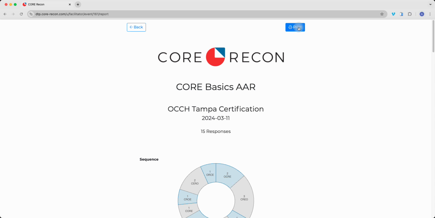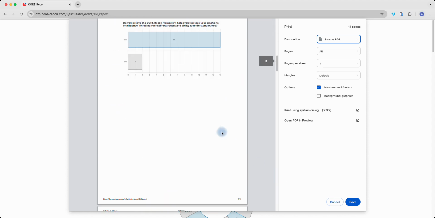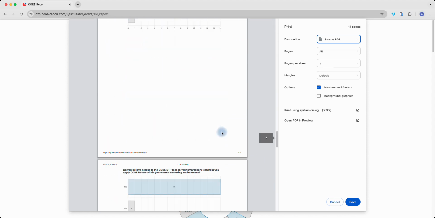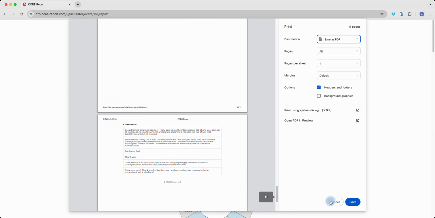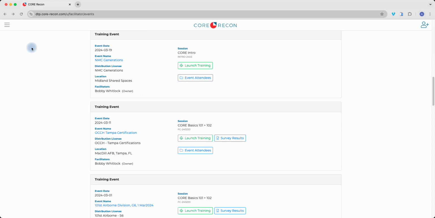Now, when you want to report this out, you can simply tap, there's a print button there you saw, and you can either save it as a PDF or you can print it to a printer. And it makes it really simple to send out a nice clean report of the results to your command team or to whoever you want to report that up to. So let's take a look at how we actually capture those results now.